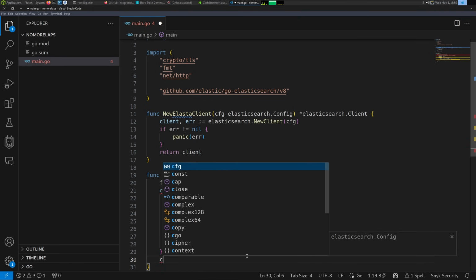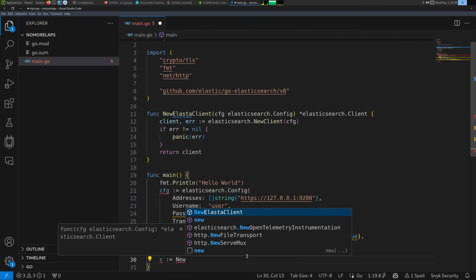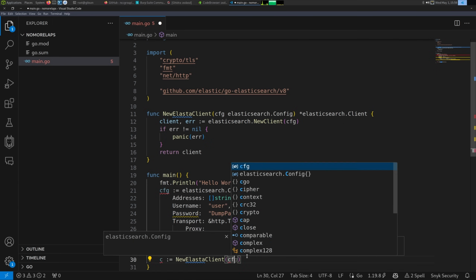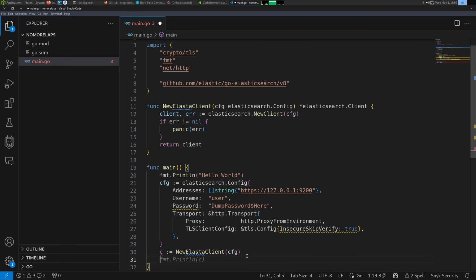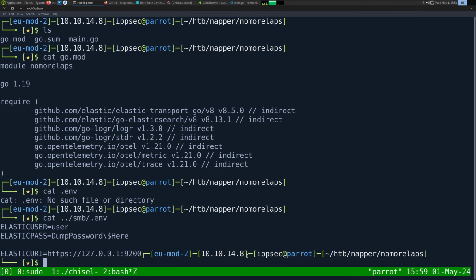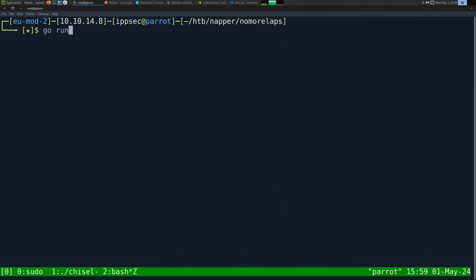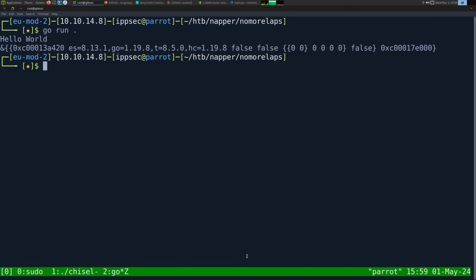So let's create the new client. So we'll do c := NewElasticClient(cfg). And let's see, I guess we can print c and see what happens. So we have this. Okay. So if I do go run ., it's going to hang because it's trying to, don't know what it just did.